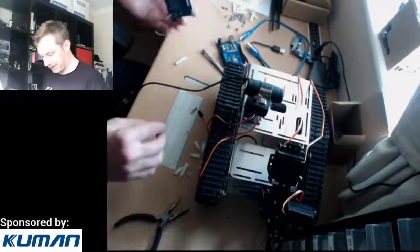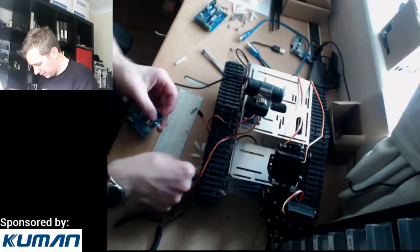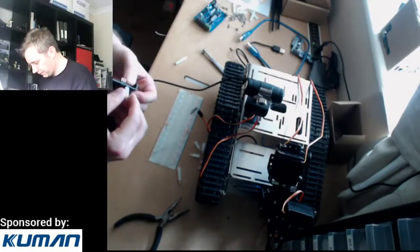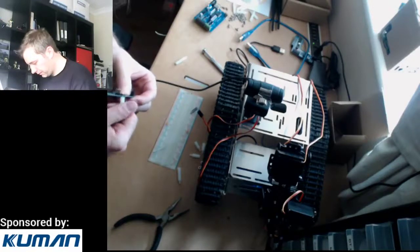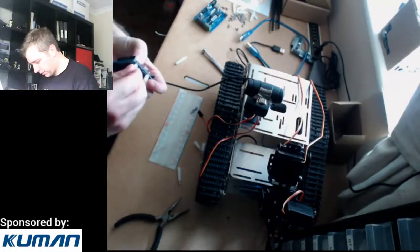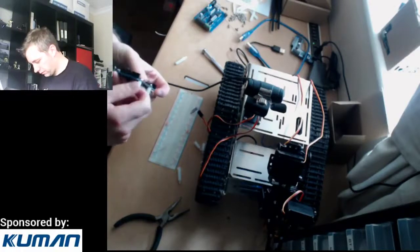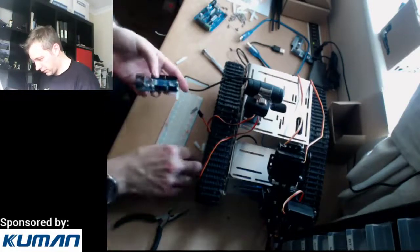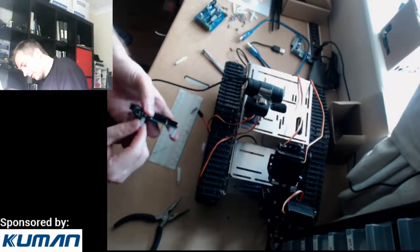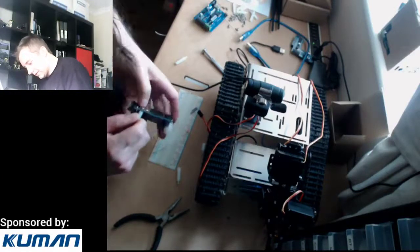Okay, so that's done, and we're gonna mount them on here. That's the hat. We're gonna mount them on here. So one, two, three, number 4, and yay! Almost last one.